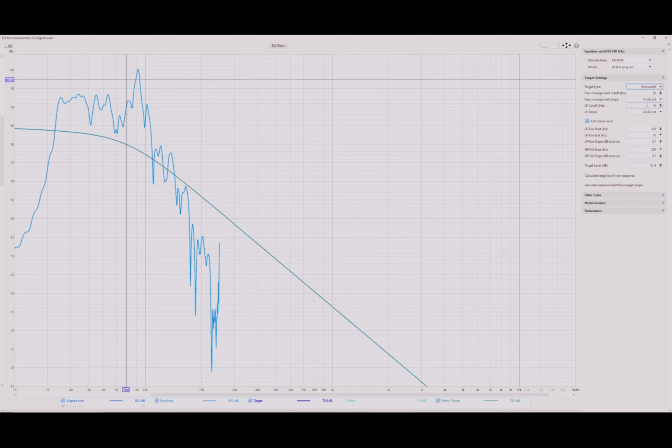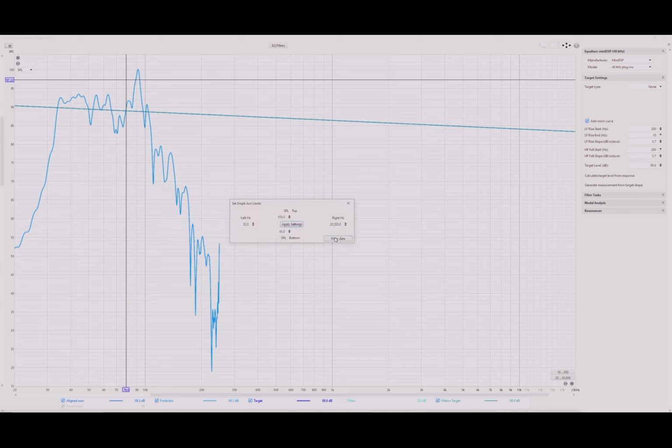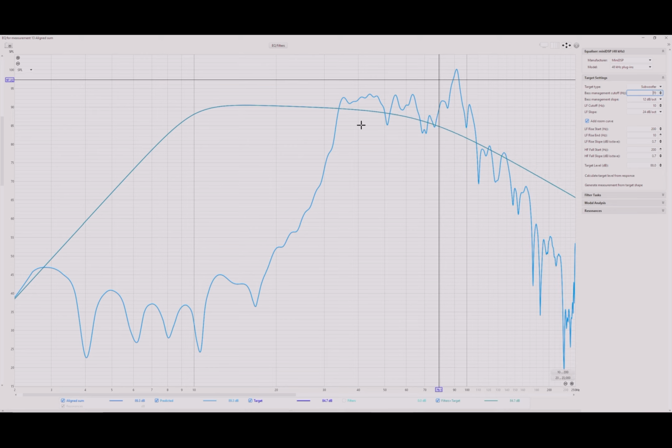But once you can keep it even like that and equalize for that and determine the target level yourself, like maybe here or maybe here, and you're okay with some dips. But it's quite controversial to select the target level, target pressure level. So it's better to get REW to calculate it automatically. For that, we will spend some time on matching these speakers. Bass management cutoff 80. It's good for me, in fact, 80, but my subwoofers are cutting off somewhere else. Obviously, it never matches here.